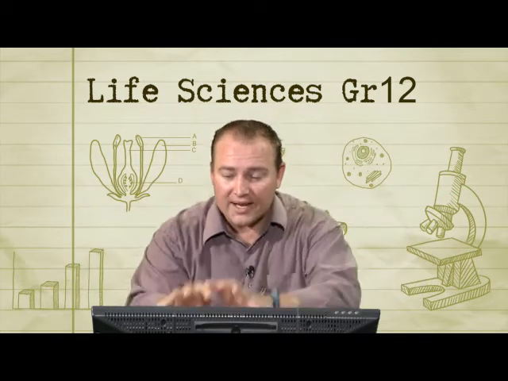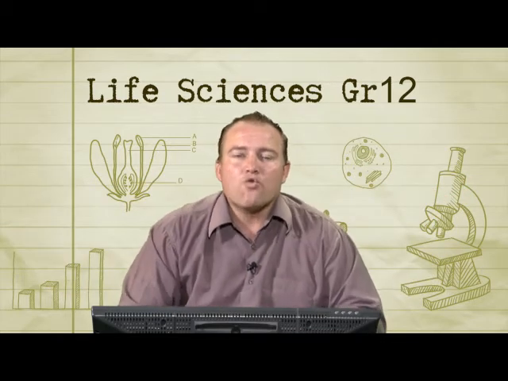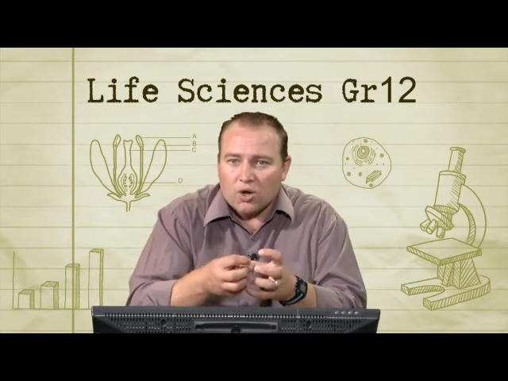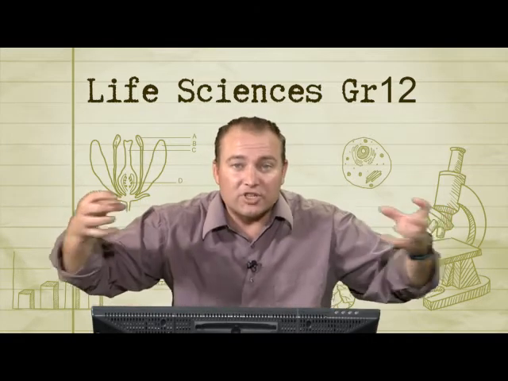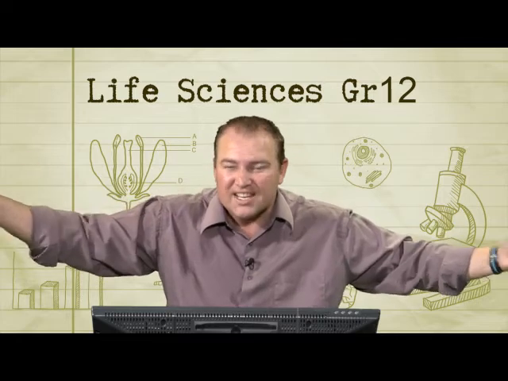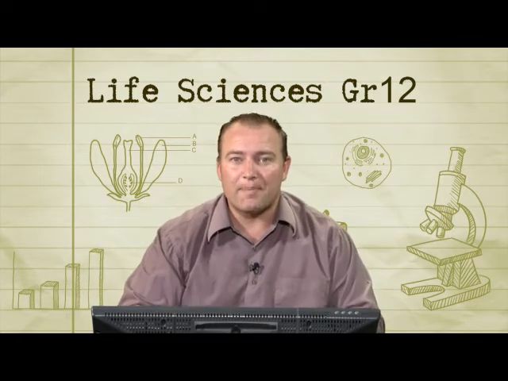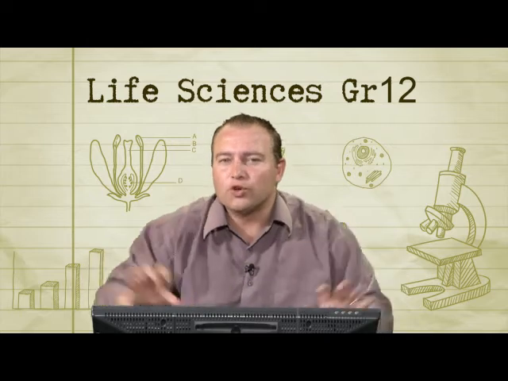Now, when it comes to this one, they line up randomly. In other words, it doesn't matter how they line up. If we're looking at shoe color, shoe's going to go up there and shoe's going to go over there, and I've used shoe color because it's not a human. So it separates. As long as each trait goes to different sides, it doesn't matter if it's a trait from your mom or the dad. And that's where they line up. They line up in different orders, and that's what happens in metaphase 1.